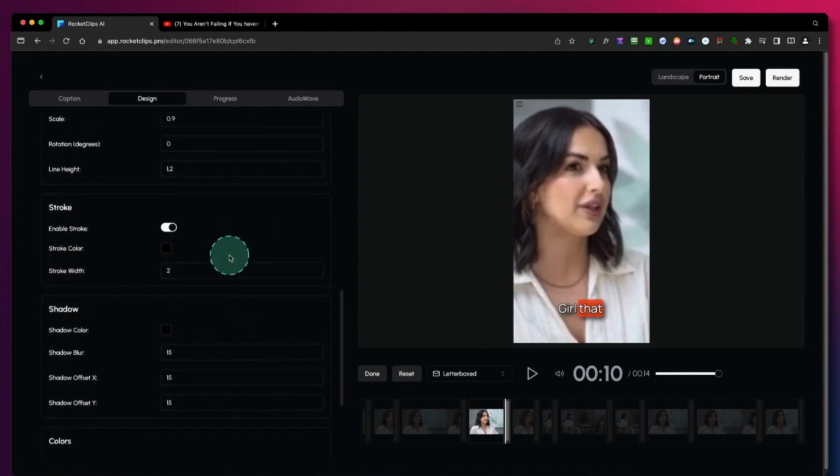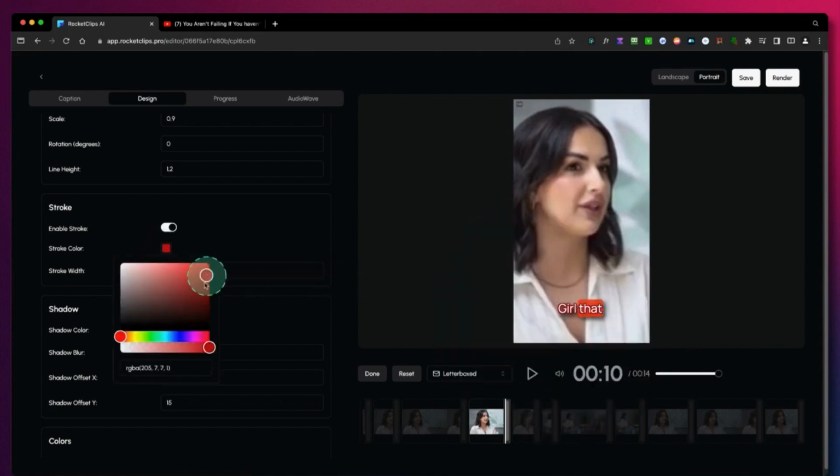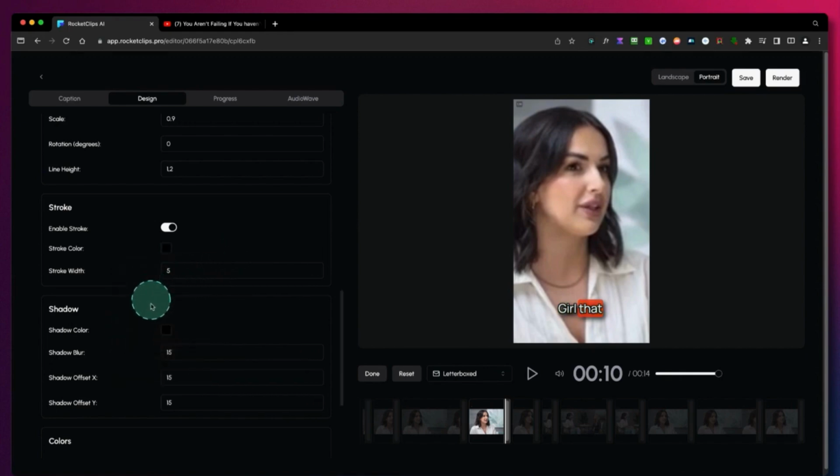In the next part here, we can add strokes to our video. So now you can see that we have a black stroke, and you can make this bigger as well. So if you like to have a bigger stroke, you can do that. You can also change the color of the stroke. If you like to have a blue stroke, you can do it as well. Or maybe a white stroke, or whatever color you like. You can simply choose from the picker here and choose the stroke color. I think black looks best.